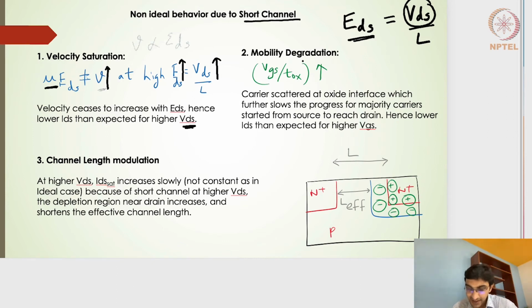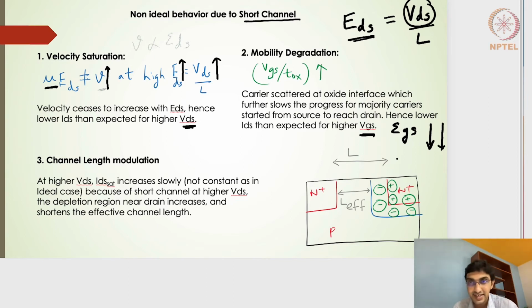The second is the mobility degradation. So the carriers, while they are actually moving from the source to the drain, the majority carriers, they actually get affected because of the very high electric field. Now this electric field is coming from the vertical electric field. So VGS value. So I'm talking about the EGS, the gate to the source. So the vertical electric field. Right. Now this vertical electric field is likely to have an effect on the majority carriers which are passing from the source to the drain side.